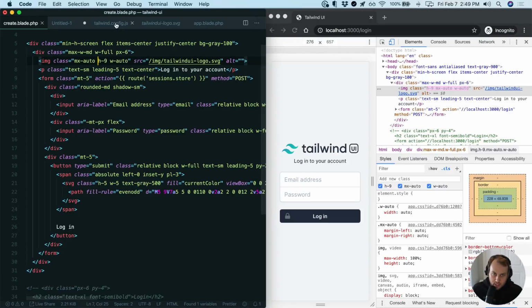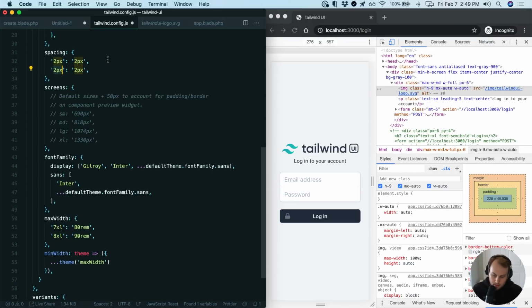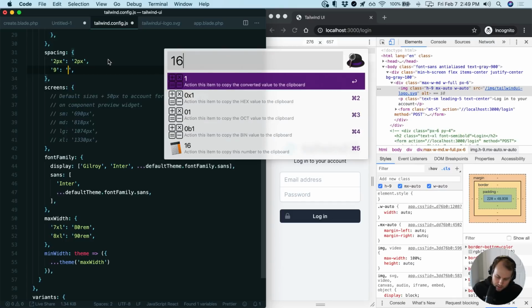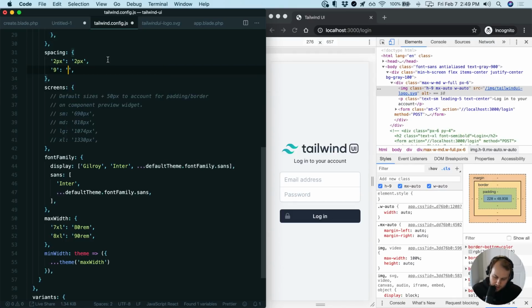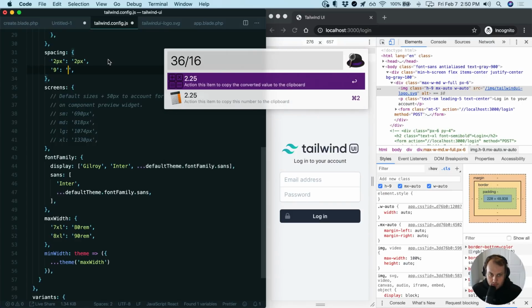So we'll have to go to the old Tailwind config and extend the spacing scale. 16 times 9 divided by 4. Wait, that's not what I want. I want 36 divided by 16. 2.25 rem.